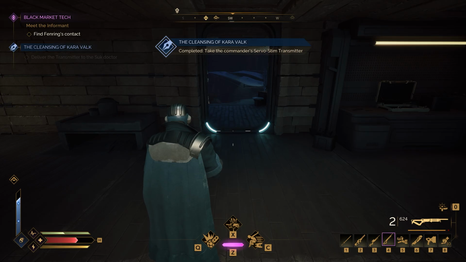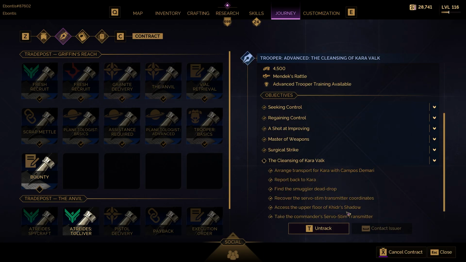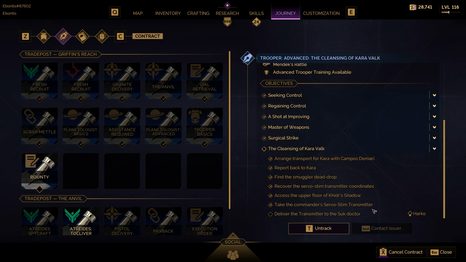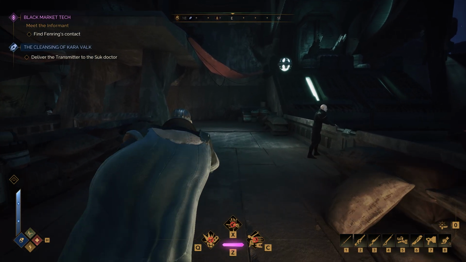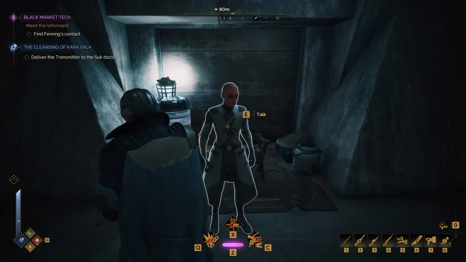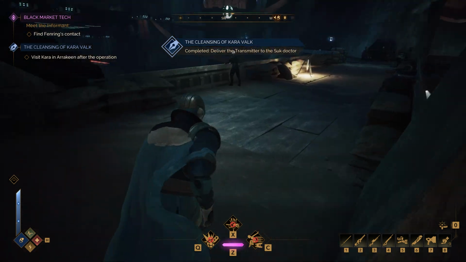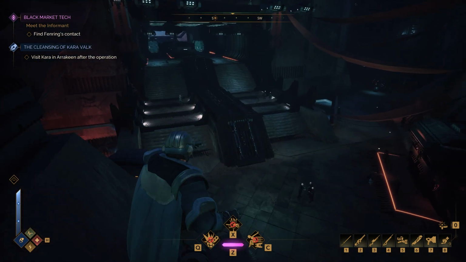And then, deliver the transmitter back to Sook. That's the doctor. So that's actually going to take us back to Harko Village. So once again, let's head back there. Alright, so finally we're back here in Harko Village, and we're going to deliver this to the doctor. Alright, so visit Kara in Arrakeen after the operation. So one more flight to go, back to Arrakeen.